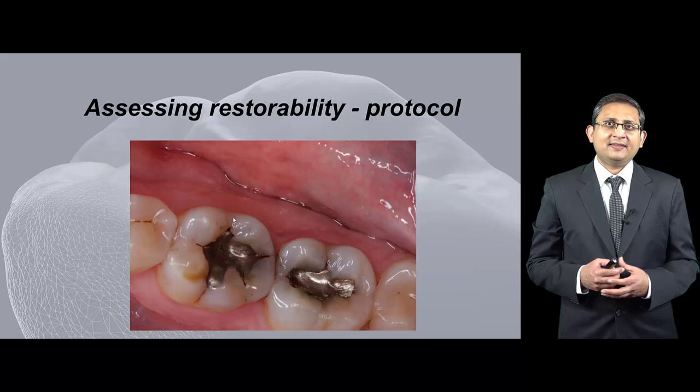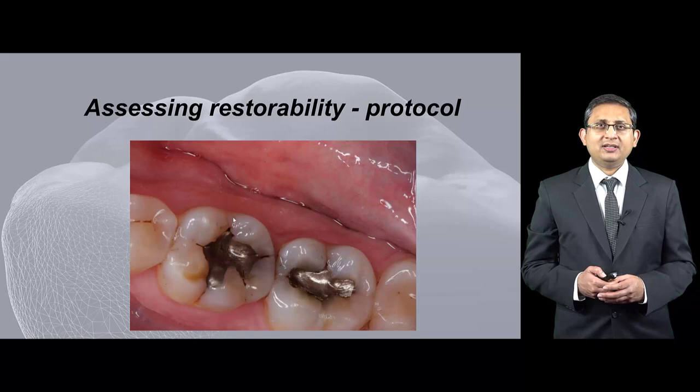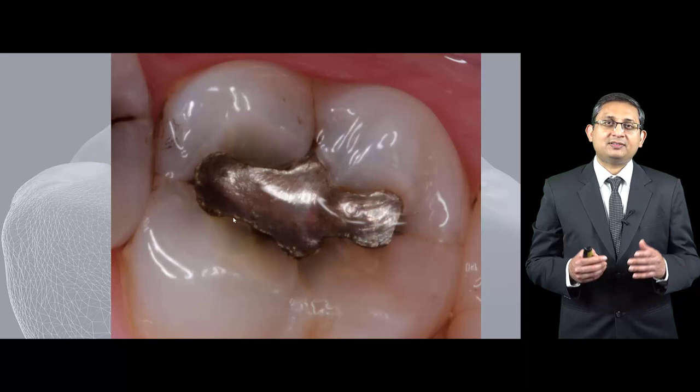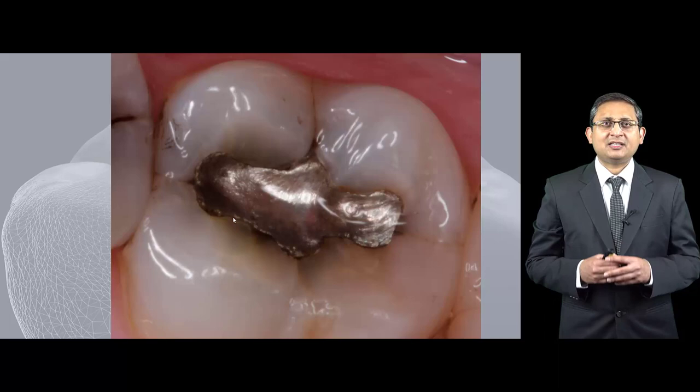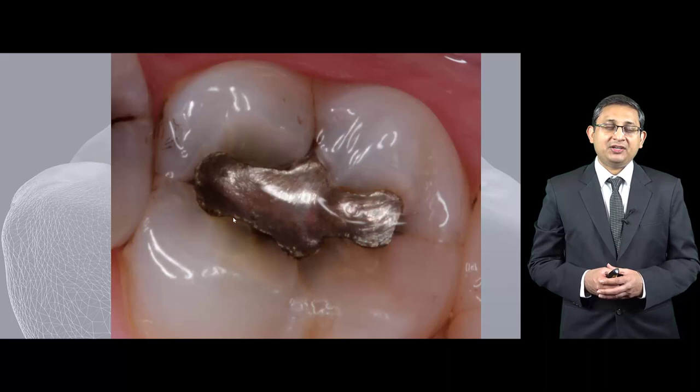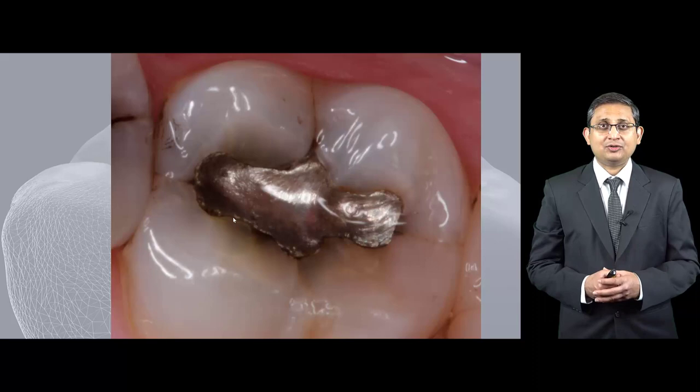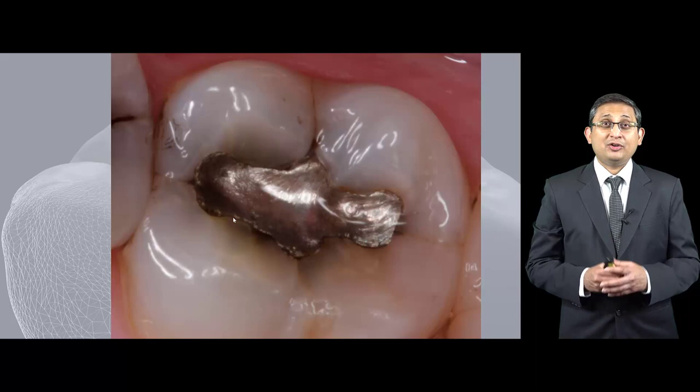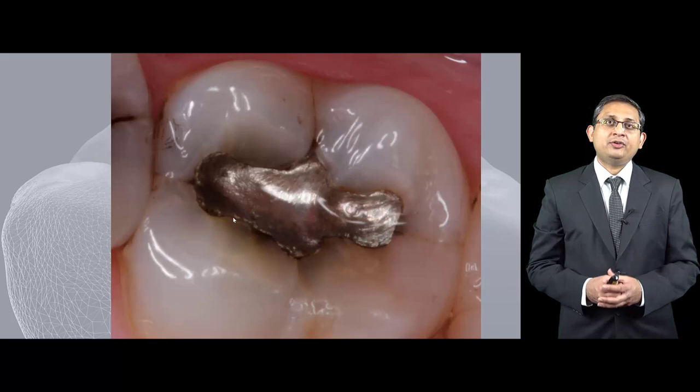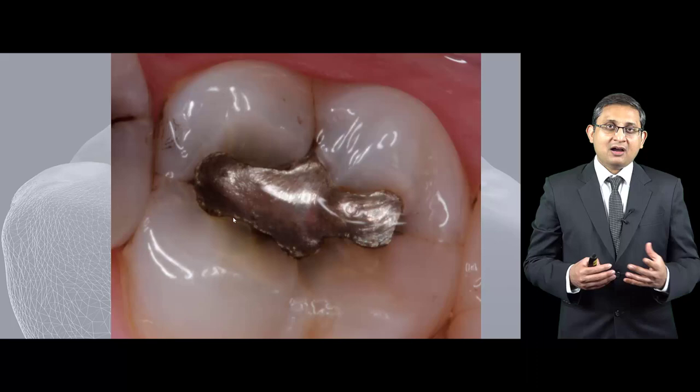When you're assessing teeth that have cracks, number six first molar is relatively easy to treat, whereas number seven is more tricky because this tooth has got mesial and distal crack lines. It's got amalgam, and we know that amalgams are associated with cracks in teeth. Now we need to discuss with the patient: are we going to monitor, do a composite restoration, do a core and onlay, or crown that tooth to get the proper bracing effect?